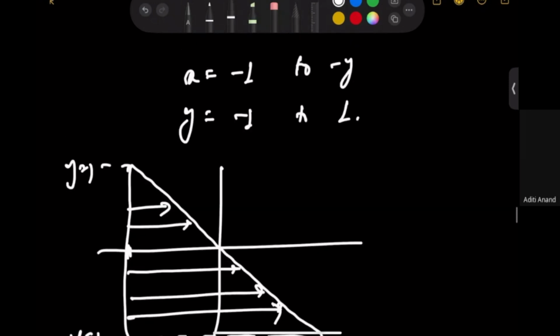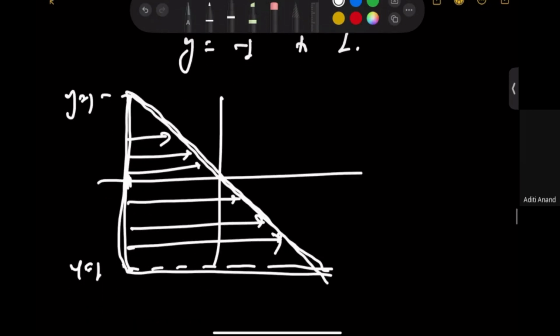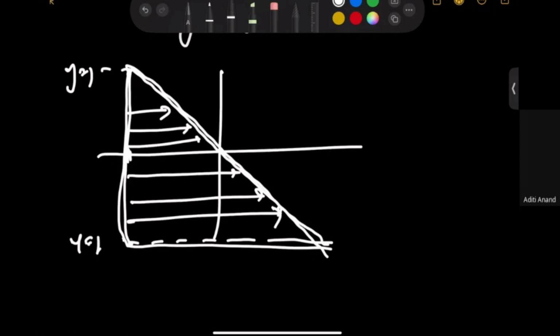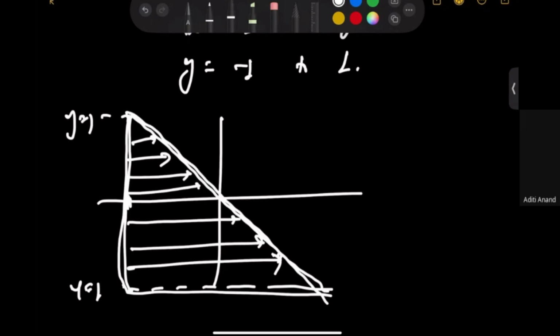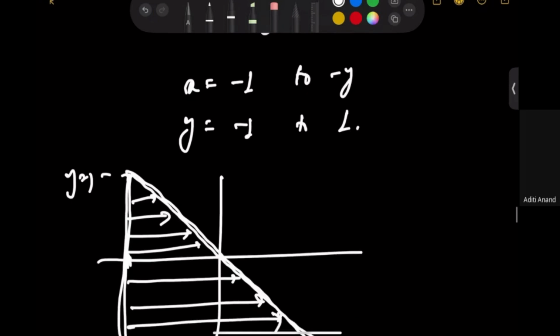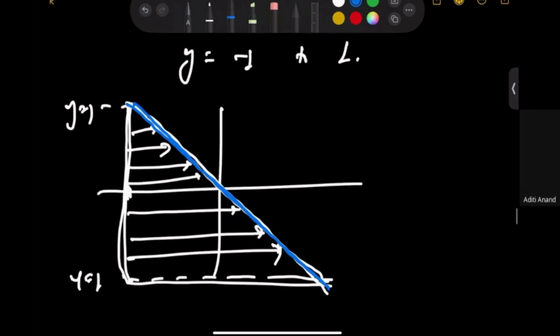Can you tell me why you are taking these limits? Your idea is correct. When we deal with absolute value, we usually break the limits so that we get 0 in the upper limit for the first one. Here we have the x plus y term. So I'm taking -y because x plus y would be 0 at x equal to -y. Okay, so you mean along this line, right? Yes. So one part of the integral is this.